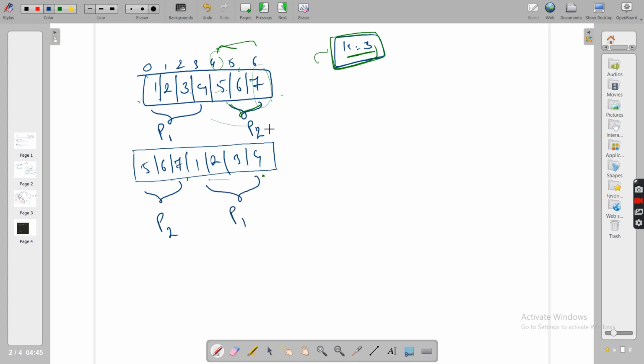So what I can say is, I have divided this into partitions P1 and P2. If I can reverse this, look, this is not an array actually. Why? Because P1 is some partition and P2 is some partition, but these partitions are from the initial array. So if I can call the reverse function on these partitions, I will get my answer, because it will reverse P1 P2 to P2 P1. So this is one thing, that reverse.